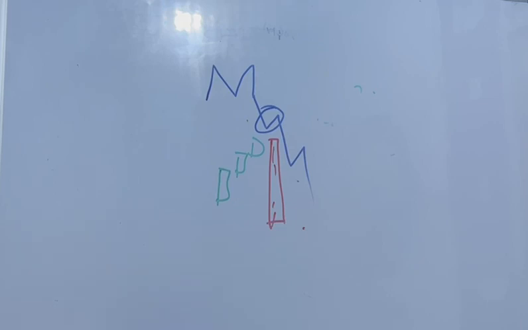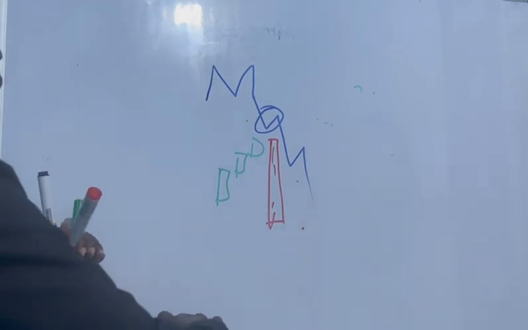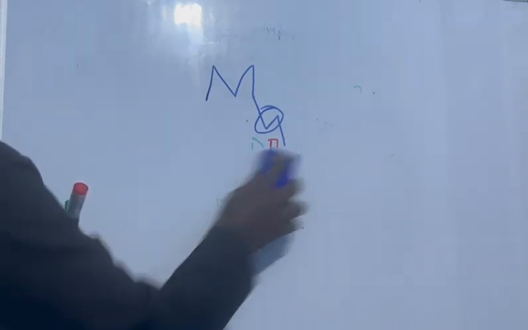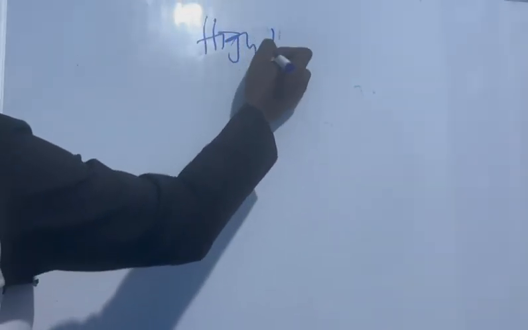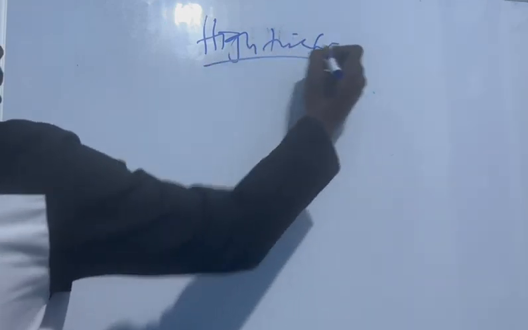Now let me show you a very simple secret. I want to show you where you should be looking for these engulfing candles and where they are very important. Don't ignore them. The first thing is, look for engulfing candles in high time frames. Why? They are very, very important. Let me give you an example.